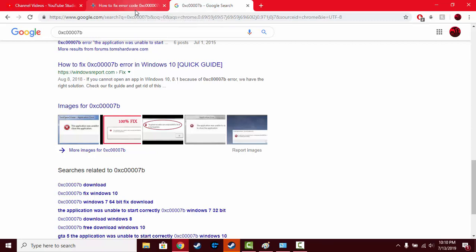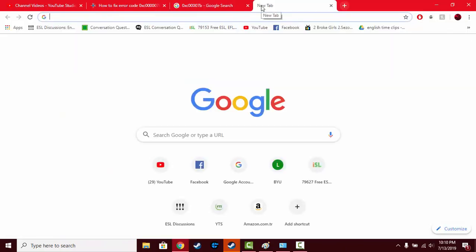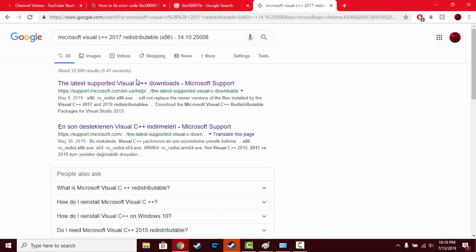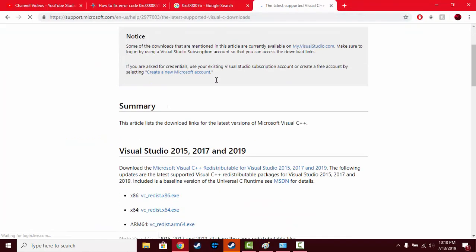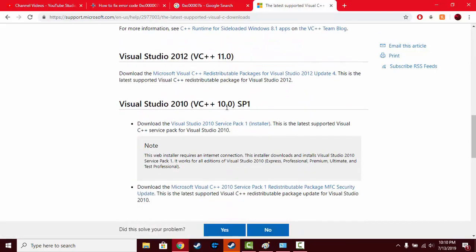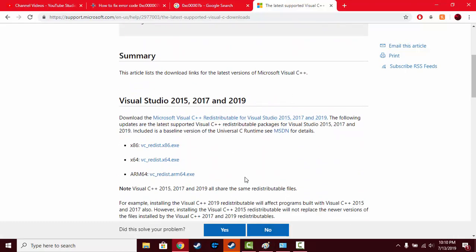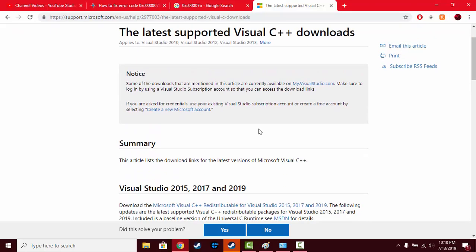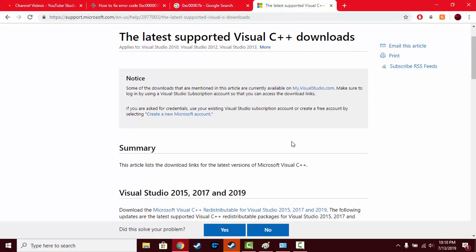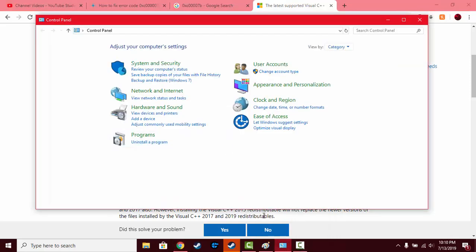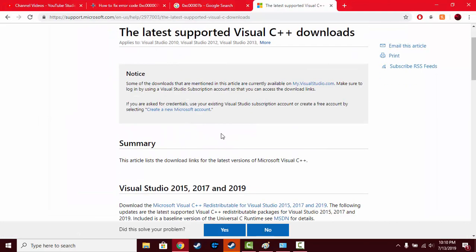But something easier before reinstalling your game would be just to make sure that your computer has all those required softwares to run the game. So you can look for Microsoft redistributable packages or whatever. So I'm gonna leave a link for this in the description box. You can download all those that are actually available, but the latest one would just do fine. But other than that, to make sure you have these softwares installed, the Microsoft Visual C++ or those redistributable packages, you need to download those things, and download them and install them. I'll leave a link for it in the description box.